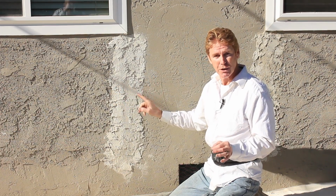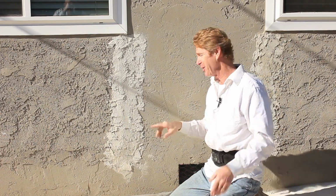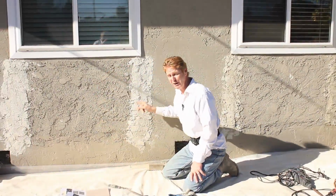Well, I'm hoping it's a plaster which he put over a painted surface. Plaster will not adhere to a painted surface. How am I going to expect my new plaster to adhere? I'll show you. We're going to put a bonding agent. What we're planning on doing today is I'm going to take some of his texture off. Can we remove this whole thing?